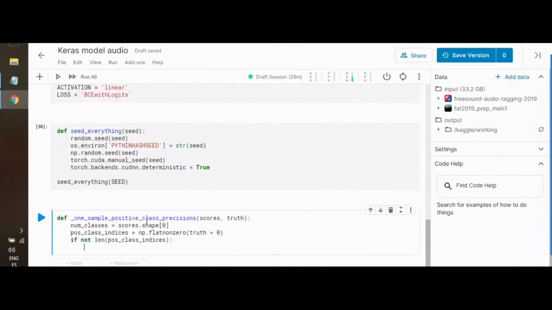If there are some true cases, we treat the classes, the rankings for the top scoring classes.